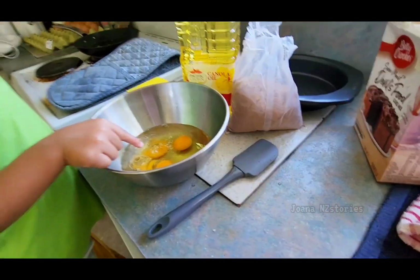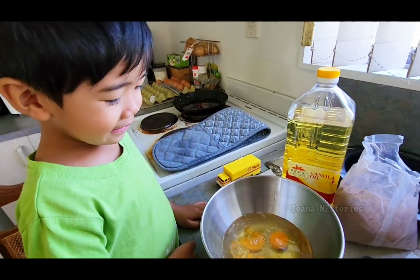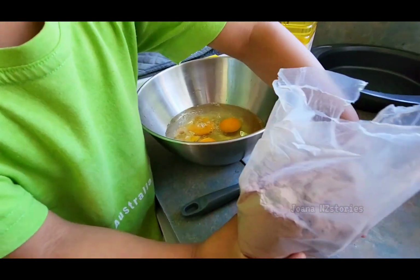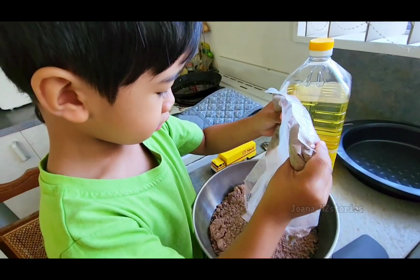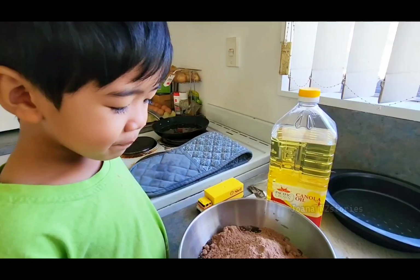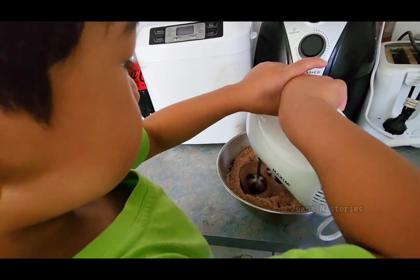Okay, and then add the mix. Mama, where is the cake mix? Mama, look, the ice is broken. Yeah, it's broken now. Gonna put the mix. Okay. Cake mix, slowly. Well done. Oopsie. We're gonna mix it for 2 minutes. You ready? Yes. Gonna mix it for 2 minutes.